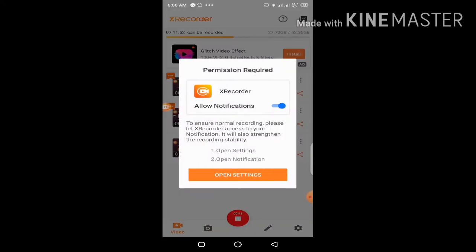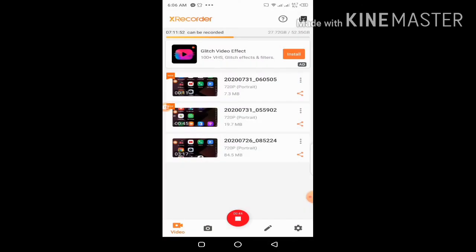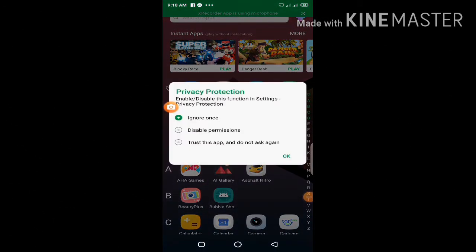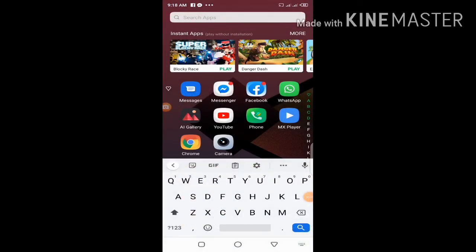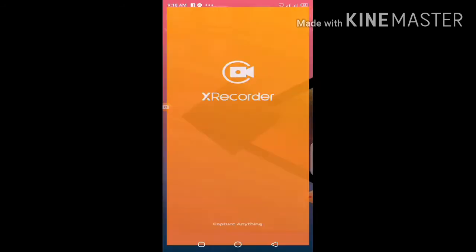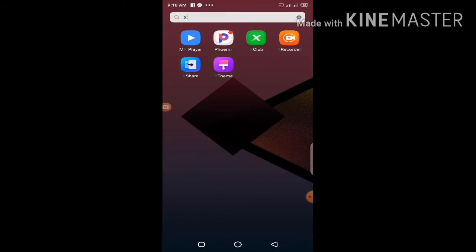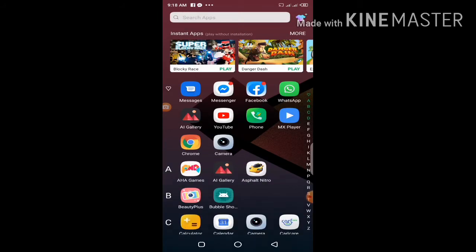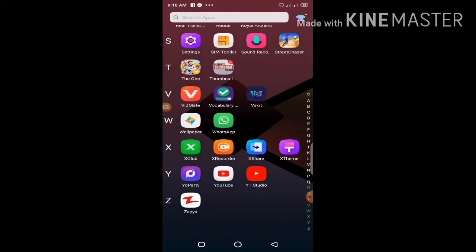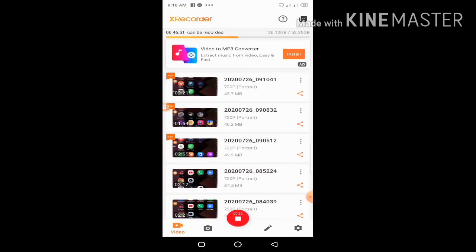You will see some advertisements, etc., and then that is the front view of the app. Okay, after downloading and installing the app on your mobile, first just type X in the search. You will see the Xrecorder in the search list. You can click it, and now you can use it from here. And if you can't find it by this method, then you can also scroll down and find it in the X row, and other techniques that you use in life with mobiles in search. So I teach you both methods.